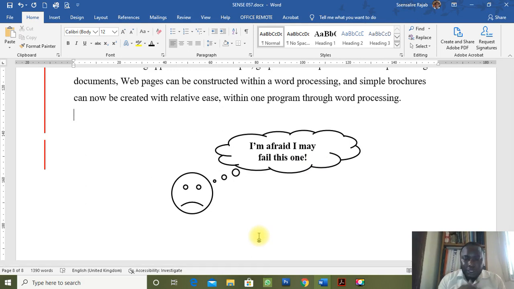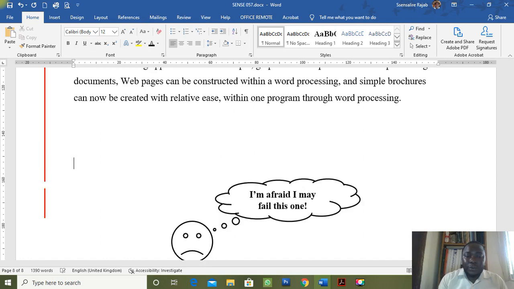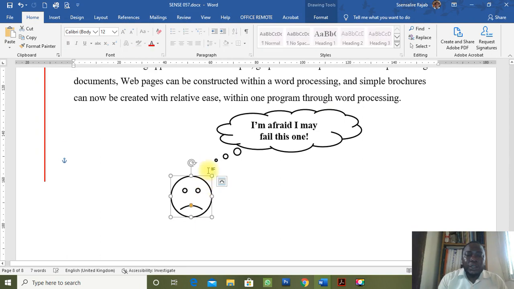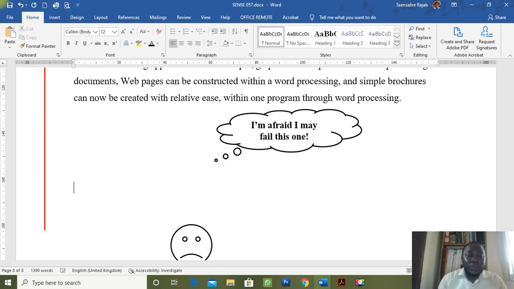Whenever you draw your shapes, always don't leave your shapes before grouping them. If you leave your shapes ungrouped just like this, at one time you'll find that as you press enter or as you keep on editing, some of them are moving and they are leaving their partners.